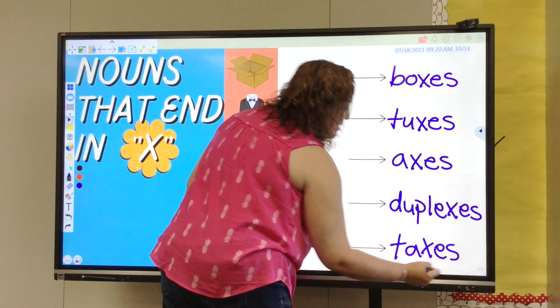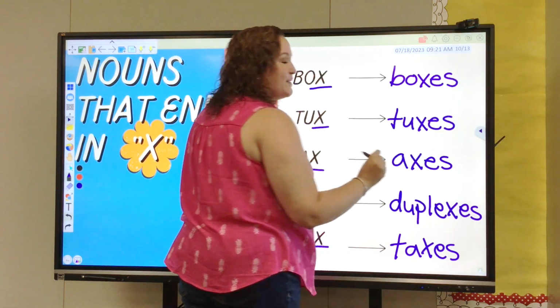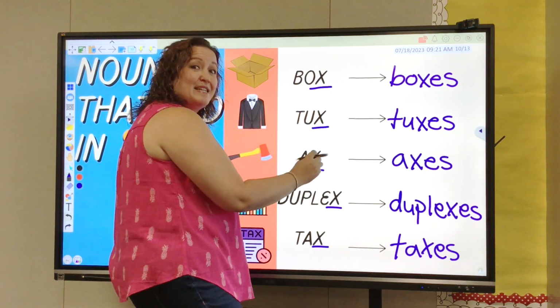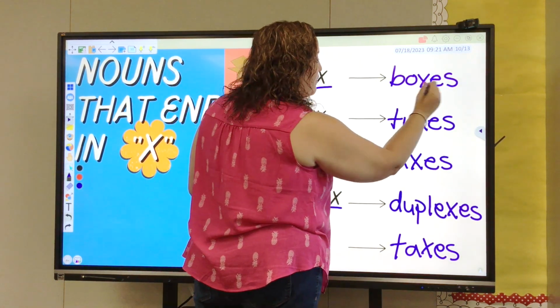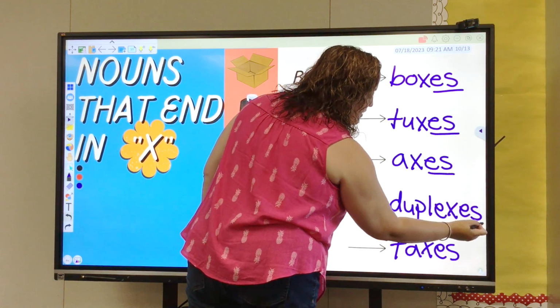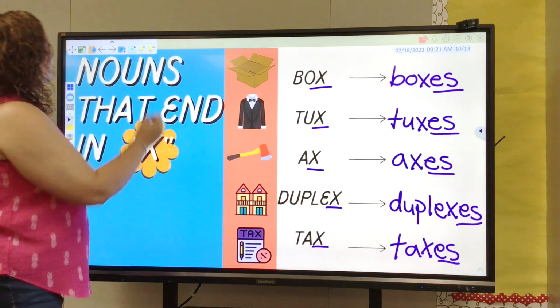And I do recommend that you take the time to spell out the words completely. It's very tempting to just want to list the words and add ES, ES, ES. It definitely helps with spelling if you take the time to spell out each word individually. But that is our pattern.